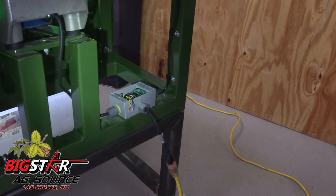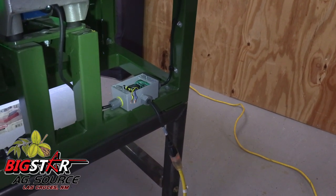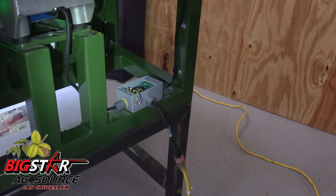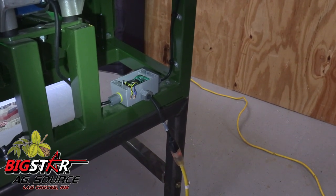Plant power into the sorter is fed to the electronics and the product flow system separately, so that the product flow can be wired into a plant sequential start and stop system. Or the two-wire interlock can be shorted and the vibrator toggle on/off switch can control the product flow.